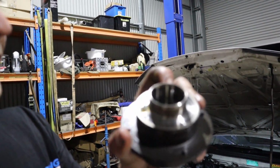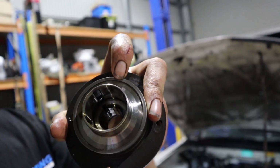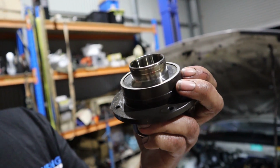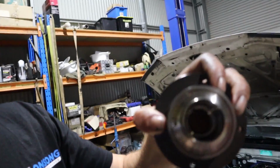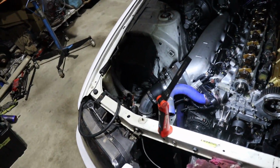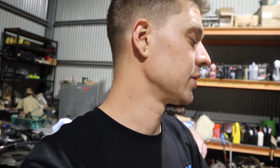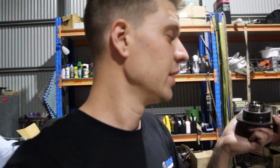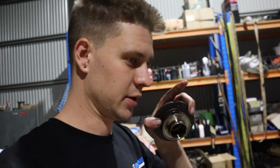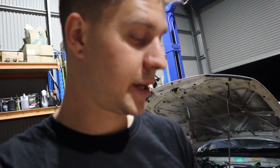But it seems to definitely be coming from this actual join in the gear here, where this inner part actually joins to the outer. That makes sense, because obviously VCT feed is an oil feed, so it's under pressure. We tried disconnecting the VCT solenoid and ran it up again just to see. I thought maybe disconnecting the VCT solenoid may stop it from leaking, but I imagine the solenoid must actually push the feed closed. So even with it disconnected, it was still leaking like crap out of there.